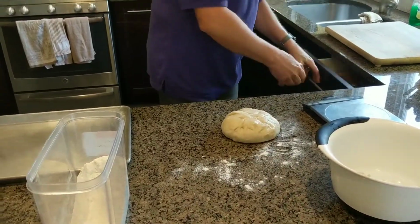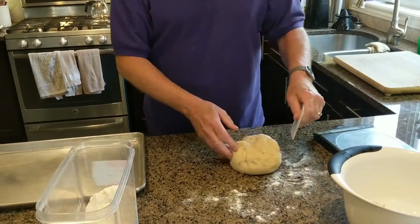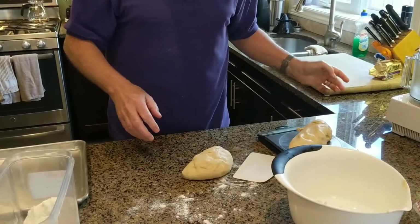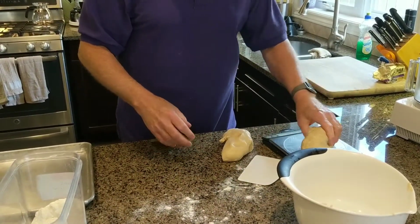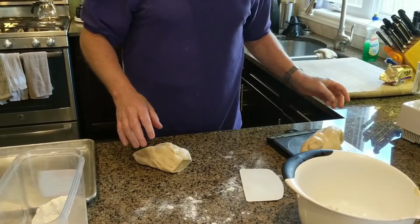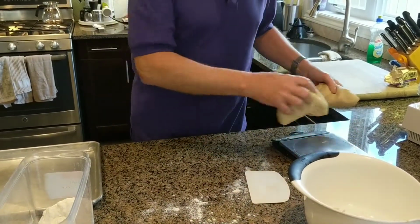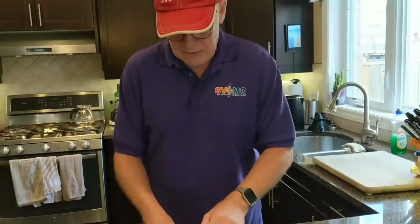So I'm going to get a scraper here. There we go. And first I'll cut it in half. Alright, like that. See if the halves weigh about the same. 365 grams. 413 grams. I'm going to cut a bit off of that one there and stick it on there. 399 grams. 379 grams. Half of that. 389 grams. 389 grams. Okay.